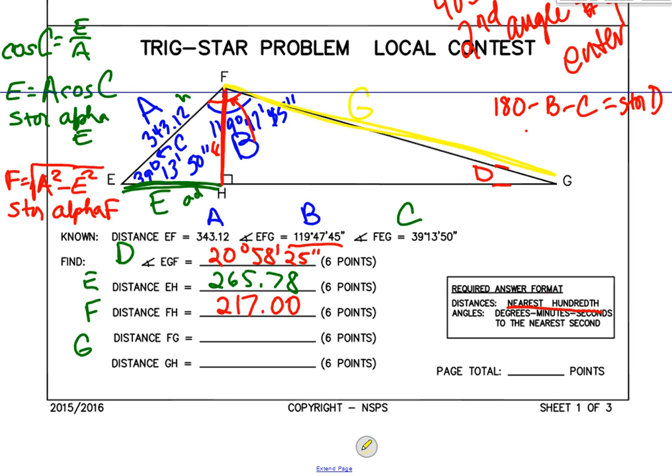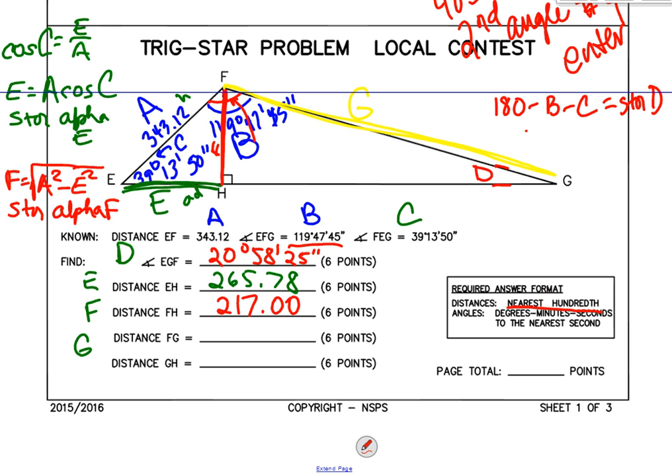So now I need that side of this triangle, and for that I have angle D, right? And I have this length. So actually, I'm looking at this triangle. I'll use a different color. I'm looking at this triangle now. I have angle D, and I have this side F, and I want to find G. Do you agree? Okay, so I'm going to get rid of some of that scribbling that I just did there.